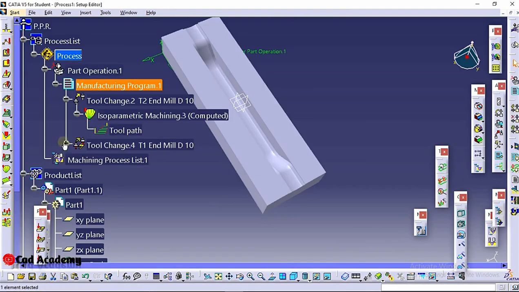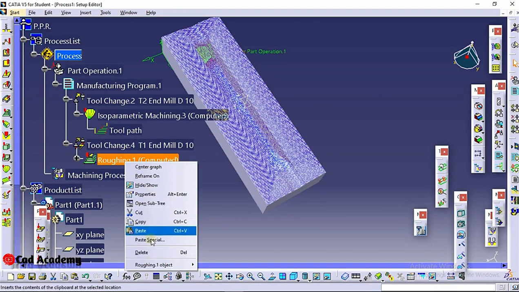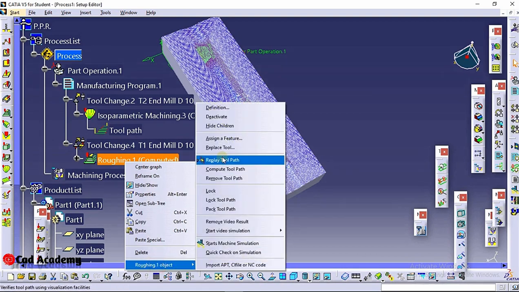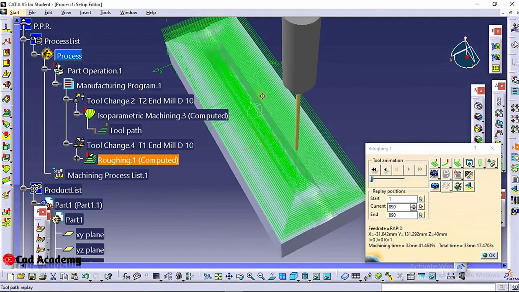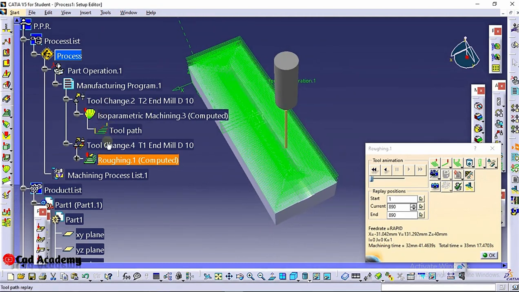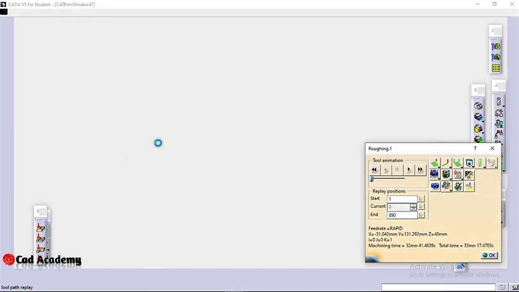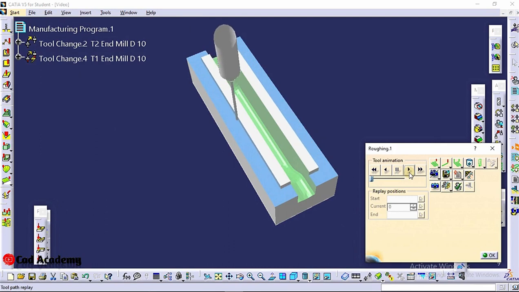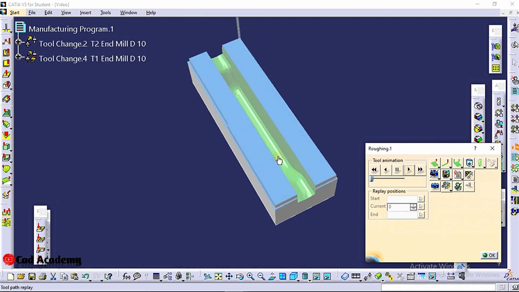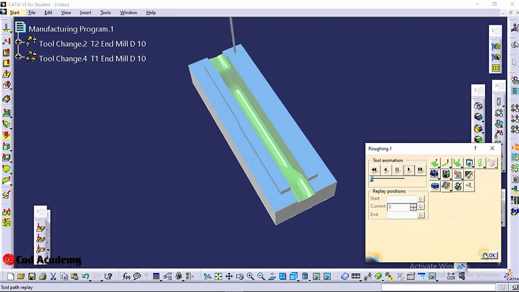Okay, now we will be seeing that tool path. So go to this and then click on rotate tool path. What has been done by this is that first it has done the finishing operation and then cutting, but no problem, as it's just a video simulation. It has first done this and now doing this.